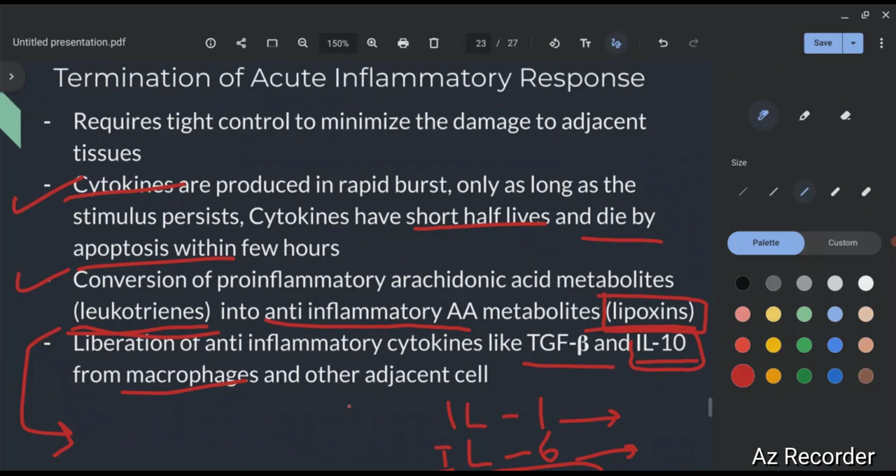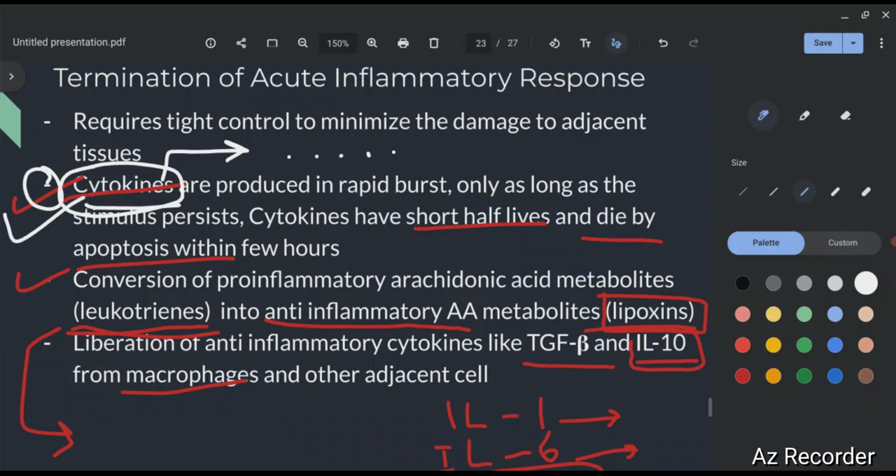Okay, at this point I would like to make it clearer. You know, cytokines are the substances which actually elicit the inflammatory response. When you stop producing them, you are actually breaking the chain of inflammation. You're breaking the chain of the inflammatory process. So this was very important for us, and particularly this property of cytokines is very important for us.